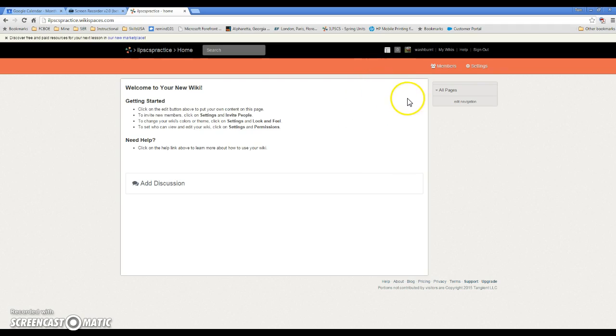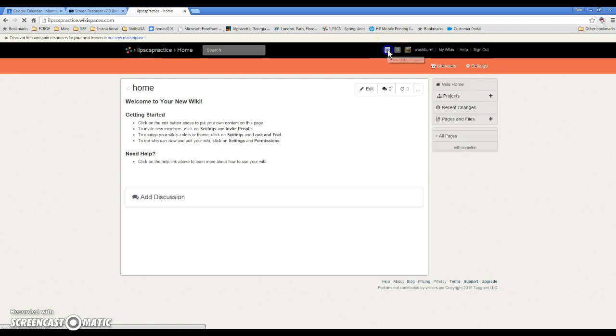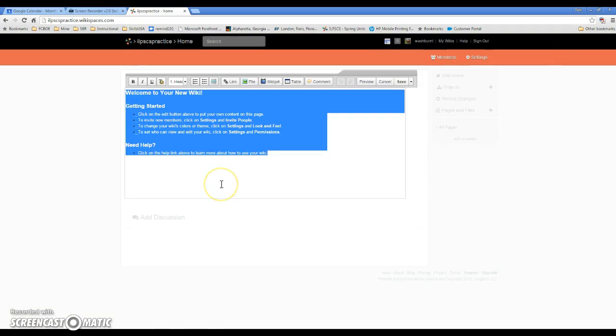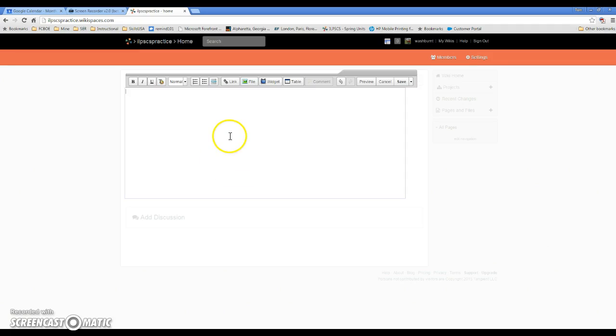Now, here's the thing that you may have had a hard time with: how do I edit it? And remember, there's this little button up here that'll open the wiki controls. I do not know why Wikispaces doesn't have it automatically open, but that's what they do. So in order to edit this page, I click edit, and then it looks a lot like a regular word processor that you see on the internet, with your fonts, your headers, numbers, bullets.